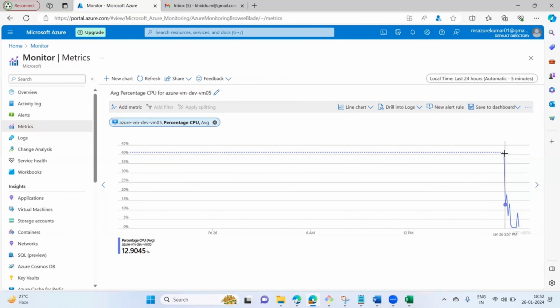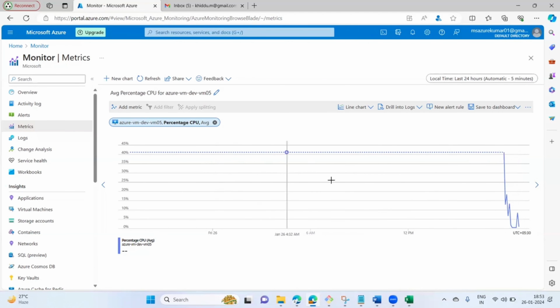From here it started gradually decreasing. It is now decreasing completely, and then it again increased. Here it is the least, at 6:27 p.m. The CPU consumption was almost just 2-3%. But again here it increased, to almost close to 10%. If you see on 26th Jan, 6:12 p.m., it was close to 15%. This is the 15% line. See? Like this, you are getting the metric here.